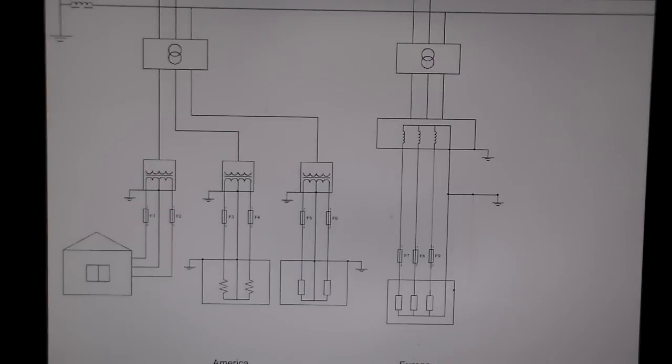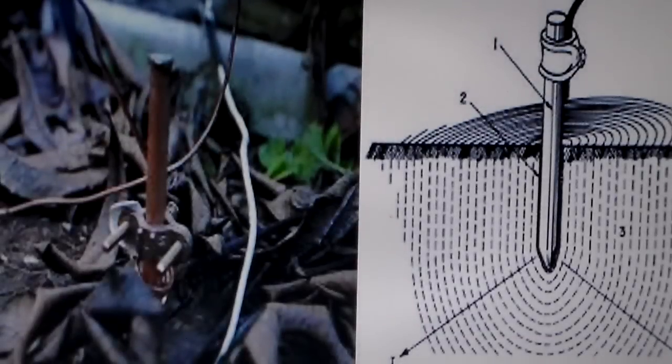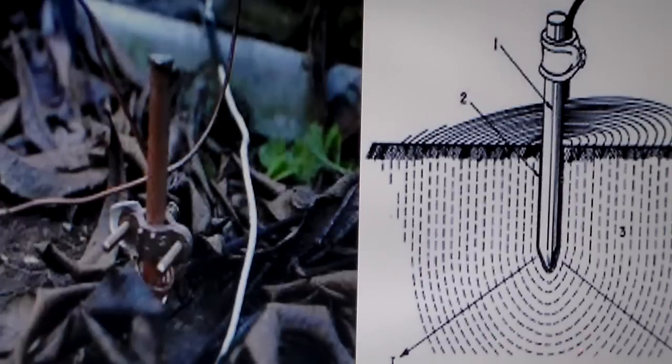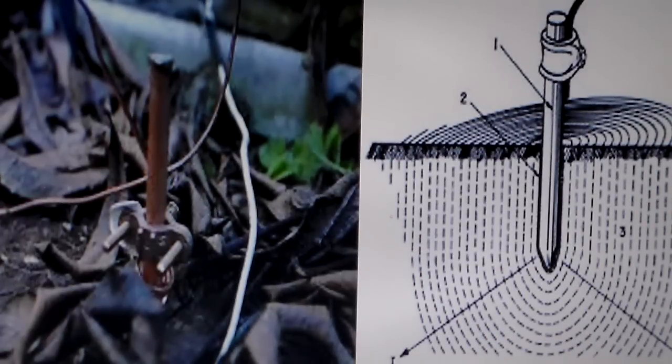The outer crust of the planet was its insulation, right? But now you have these things sprinkled by the billions. These ground rods going in every house, every factory, restaurant, you name it, has one of these things banged into the ground with the wire connected to it. It does bleed voltage into the earth.